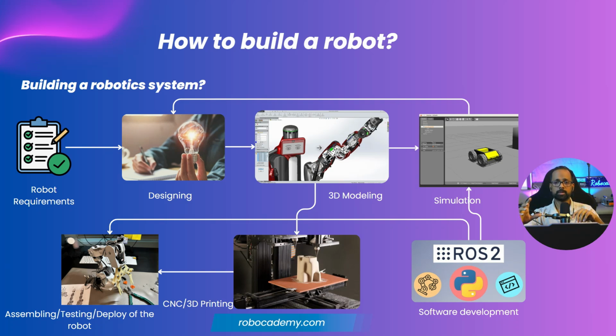Not only that, we can even start the software development of the robot using simulation. Okay, that is the next step. I will be coming back to that. So using simulation, we can iterate the design, and if there are any problems with the design, we can reiterate the design, do the 3D model and do the simulation. After doing the successful simulation, we can use the simulation for software development of the robot. Meaning you can write the software for the robot using the simulation.